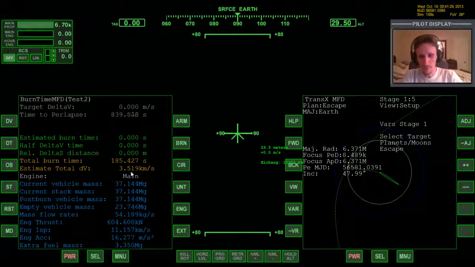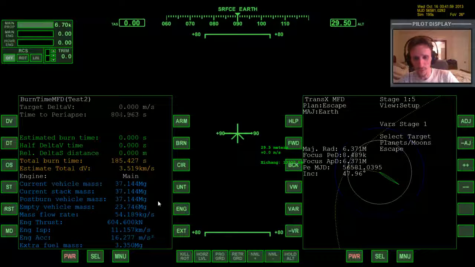So we have 3,350 meters per second of delta V. Now there is a problem with this number, and the problem with this number is that it's basing the delta V as if we're going to do all the burning while we're still here in the atmosphere of Earth. And that's our engine ISP here. We actually have more delta V than what we see here.